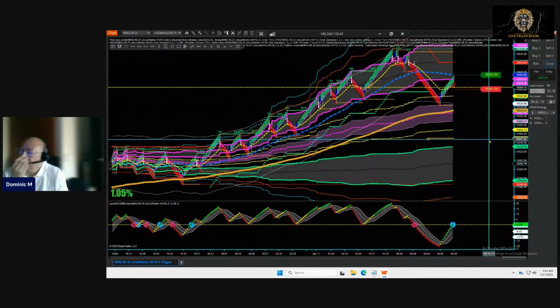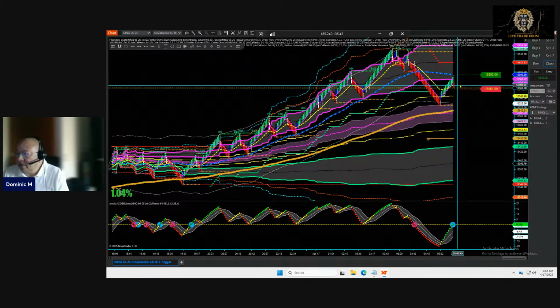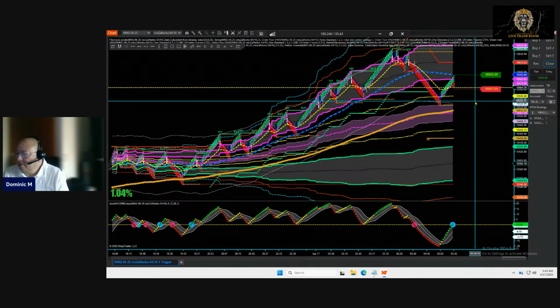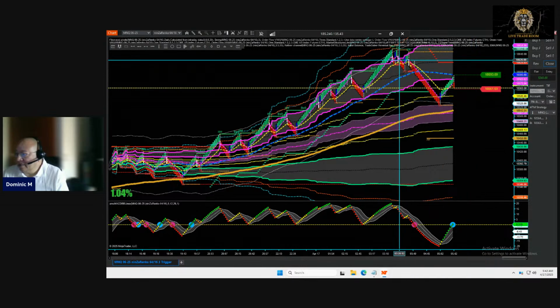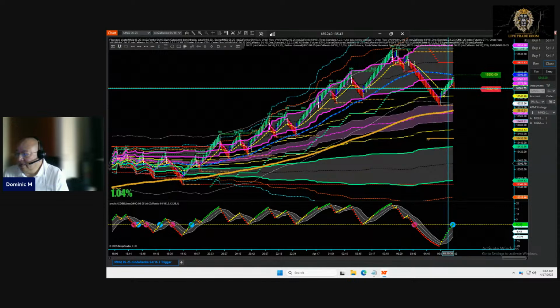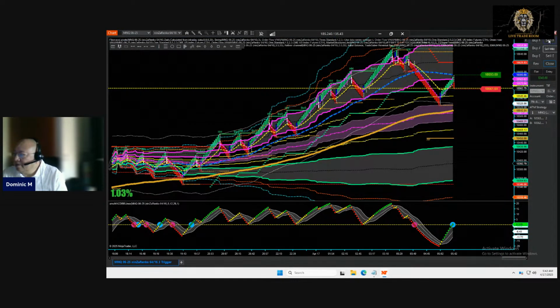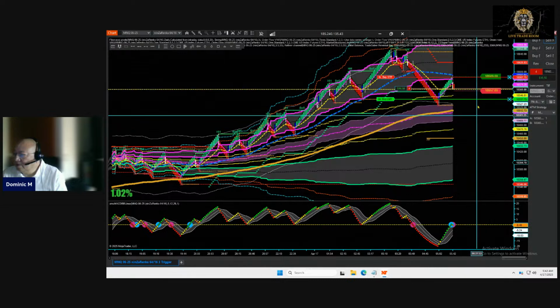Again, it looks like we're bouncing off the mid band of the Keltner channel, and we're just waiting for a reversal bar here. For those of you wondering, a reversal bar to the downside is usually a white colored bar like that. If it's a reversal bar to the upside, it's usually the blue color. So we're waiting for that white color. This is going to be more of an aggressive trade to enter. Order filled. There's the white bar.